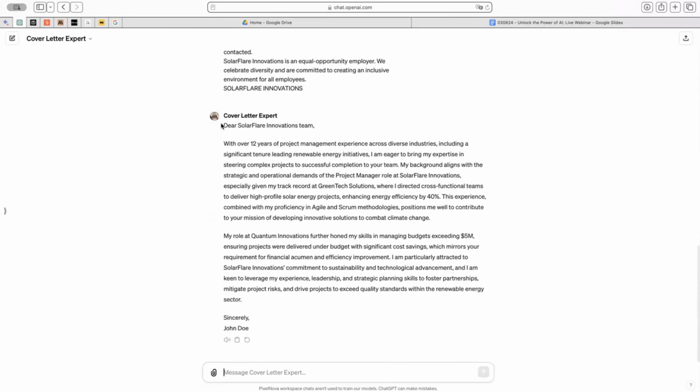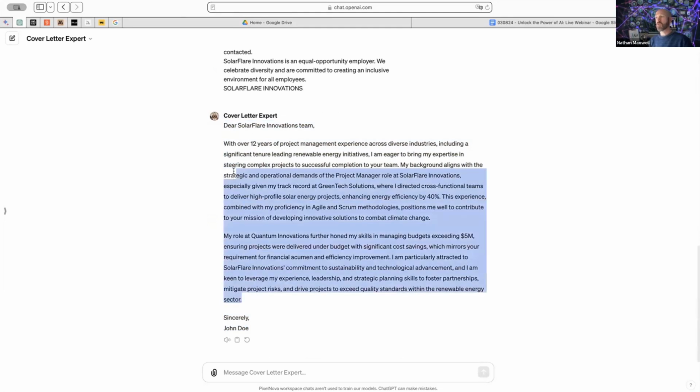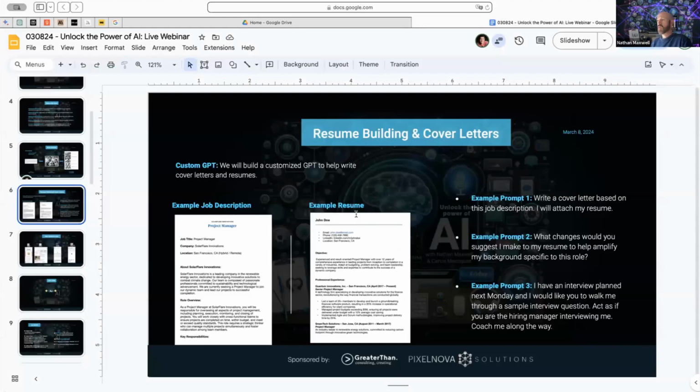It opened it the way I said that I gave it instructions. It closed it the way I said. It wrote 2 paragraphs. It did exactly what I wanted. Nailed it. It even called out this John Doe, even though I wrote these two in 2 different GPTs, so they don't even know about each other.